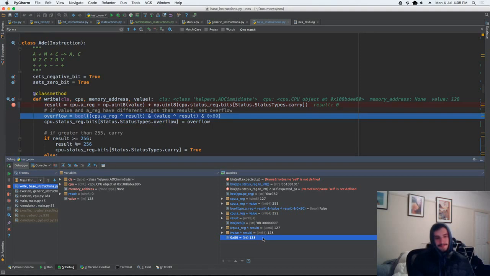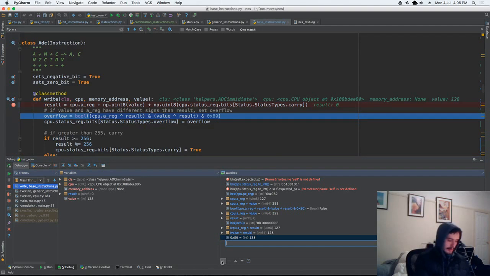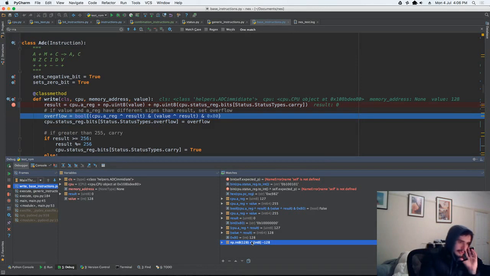Yeah, okay. So wait, mp.int8 128 is negative 128. So 129 should be negative 127. Okay dokey. That makes sense.